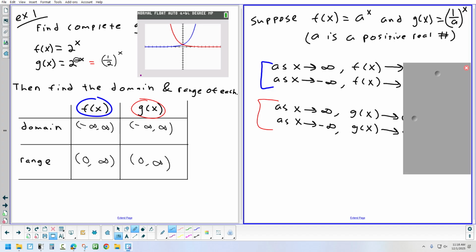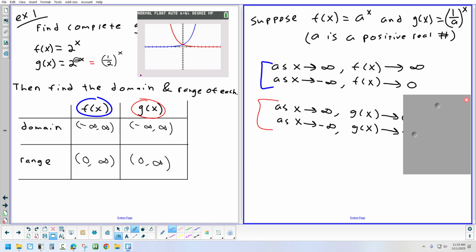Can you ask your question again, please? So as x approaches infinity on the blue graph, what happens to the y value? It also approaches infinity, yeah. As x approaches infinity just means as you head to the right, what's happening to the y value? It's going up. How about on the blue graph as x approaches negative infinity? What happens to the y value? It approaches 0. Yep. And that's what always happens with an exponential growth function. As you head to the right, it goes up forever. As you head to the left, I won't say it always approaches 0, but it approaches a number.